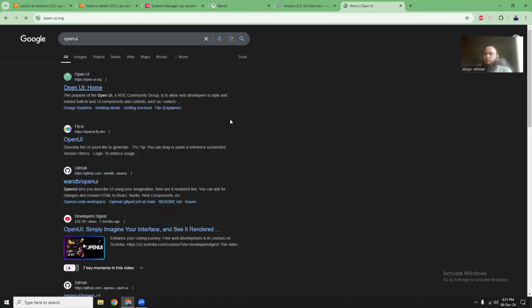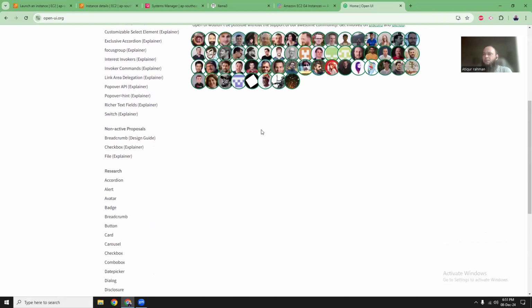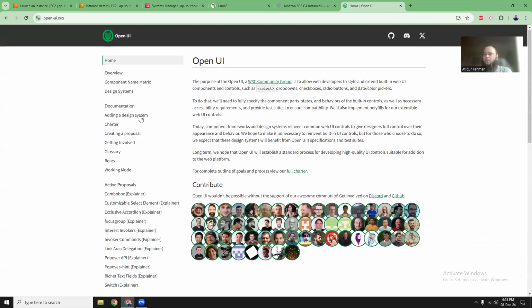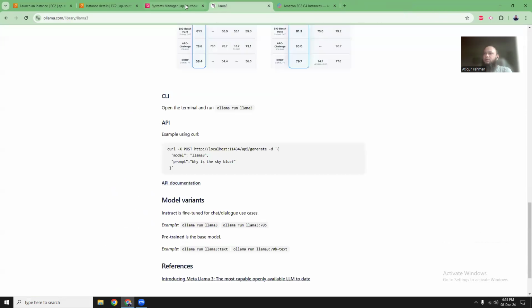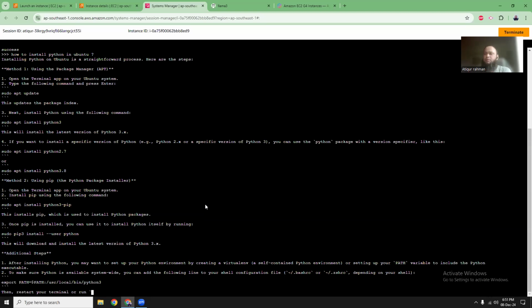Let's see. Documentation. Okay, I need to check it. I cannot remember the UI name, but there are some UIs available which you can use in parallel with the command prompt. Okay, so it's still running.